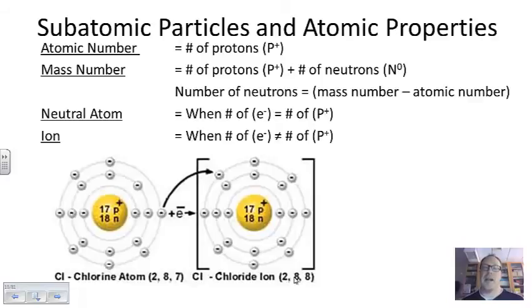That means there's a total of 18 electrons here and 17 protons, and because there's an inequality in the number of electrons and protons, we have a charged ion. This is the configuration of a negative chloride ion. And I know this is not the same thing, the chlorine and chloride. What happens is many times the chemistry language changes when an atom turns into an ion, especially negative ions. Very often the element names that end in INE, when they ionize, they turn into negative ions. The suffix of the name will change from INE to IDE.